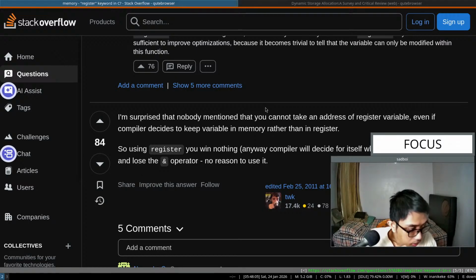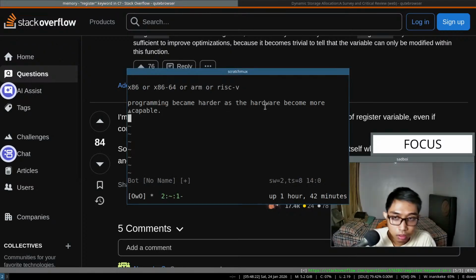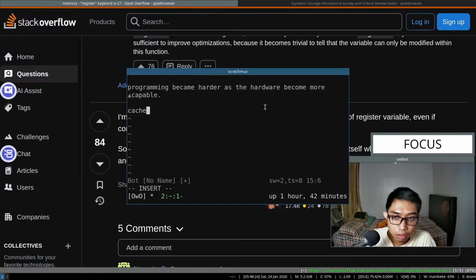This value will be read often. You should save it in a register, if you can. Oh, is it something like cache? Is register like cache?